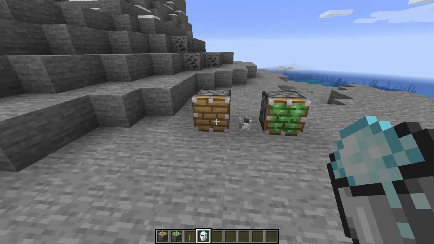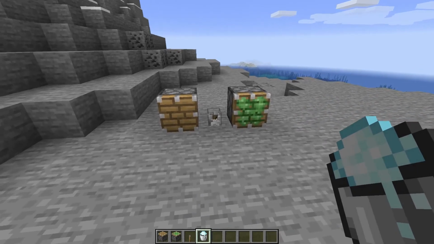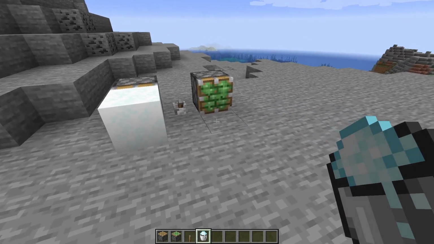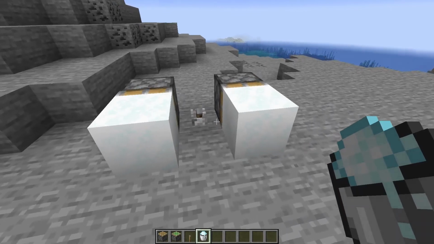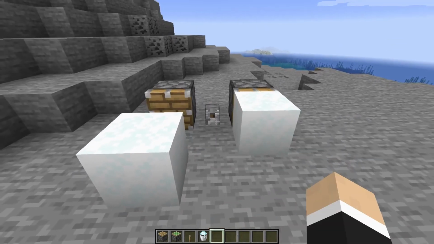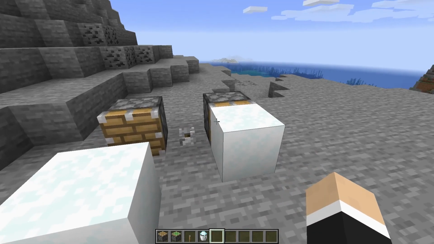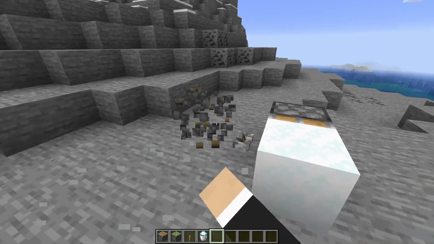Here I have a regular piston and a sticky piston, and in the middle is a lever. Before this snapshot, powder snow could not be pushed by pistons and could not be pushed and pulled by sticky pistons. But now, check that out. They can now be pushed and pulled by the piston and the sticky piston, and that's a good change.